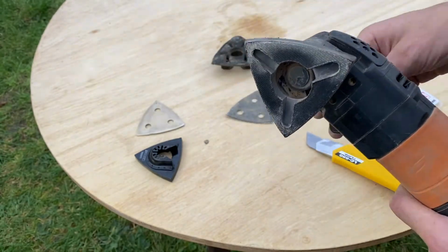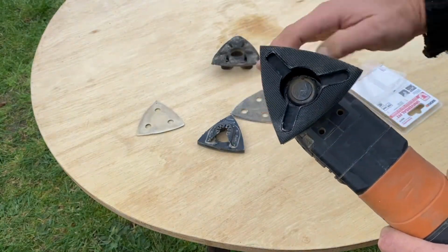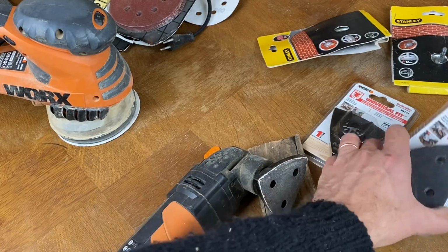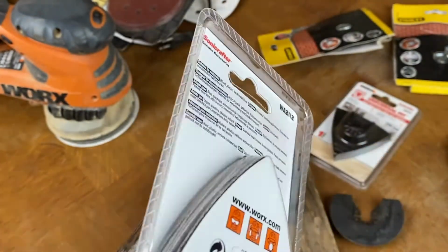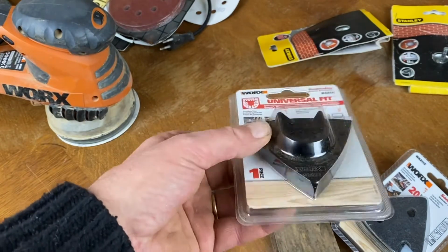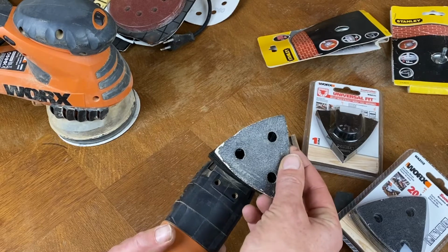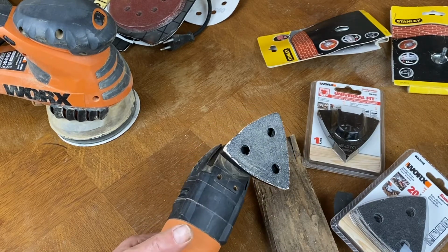When you're buying papers, make sure that you're buying some spare of these, because after a while they will not hold your paper anymore. So now it's put, I'm closing down again, and now it's holding. But it means that when you're buying new papers, so it looks like this. This here, for instance, is 120. When you're buying the papers, you also have to buy from time to time this spare part, because if this part is dead, the paper won't hold and you won't be able to work with it. So that's why it's very important to always have a spare part for this element.